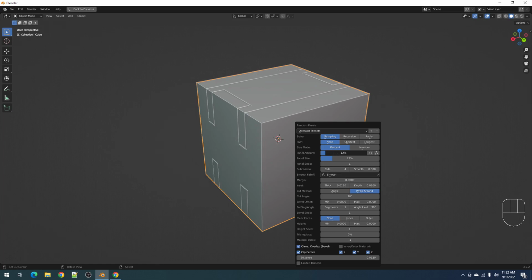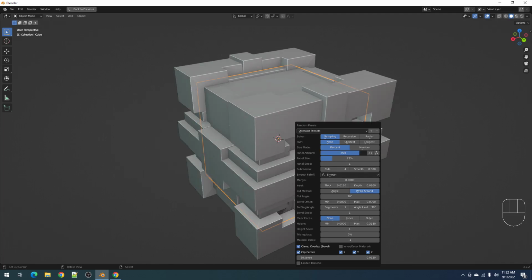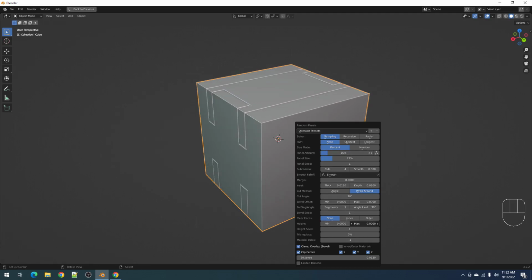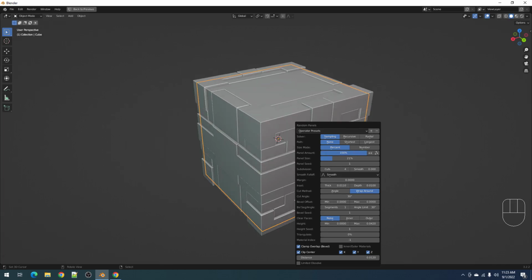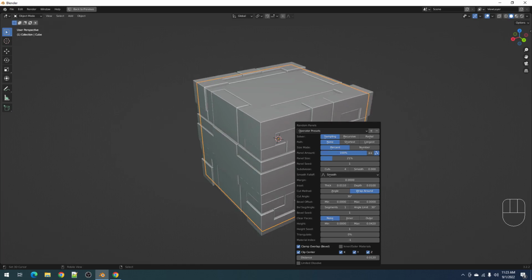But you can see that nothing is really removed. If I activate this, it's just flattening the minimum, just flattening the islands. Okay, it's not removing them. But if I toggle this on and decrease this, you can see that the panel islands are being removed instead of just being flattened. Okay.